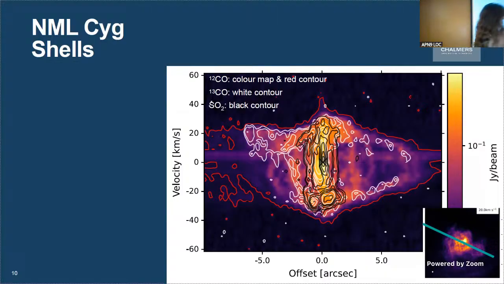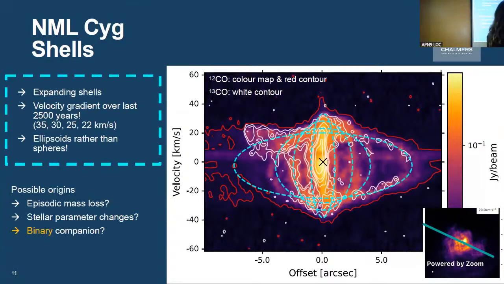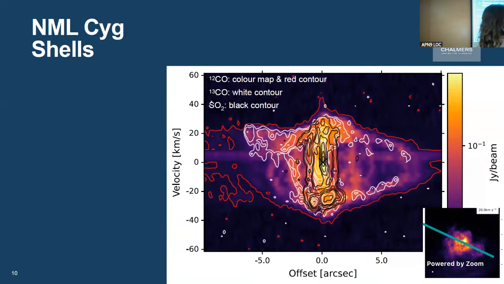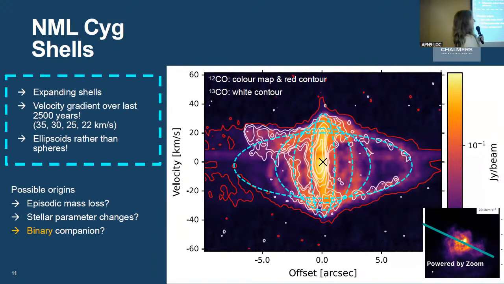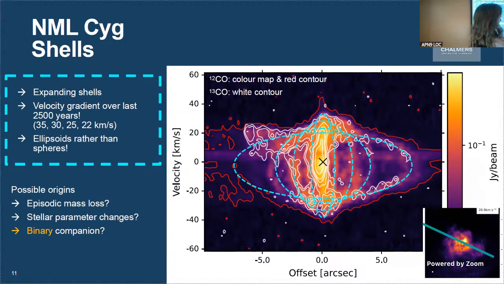And what we see here, and I don't know if you are all as keen on seeing this as I am, but what I think we see, so maybe I can flip back and forth so you get a feeling for it, is actually multiple expanding shells. So these dashed lines basically just show the signature of a spherically symmetric shell expanding at a given velocity, given radius. And importantly, what I see here is that I get a velocity gradient over time.